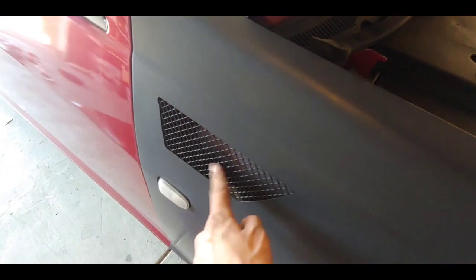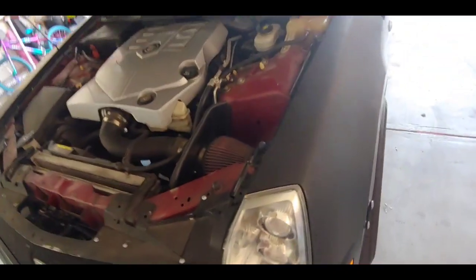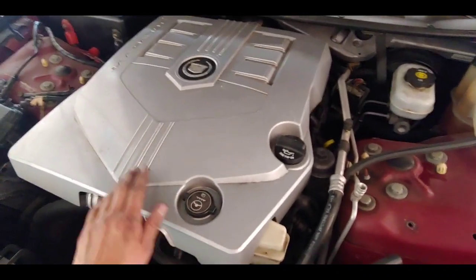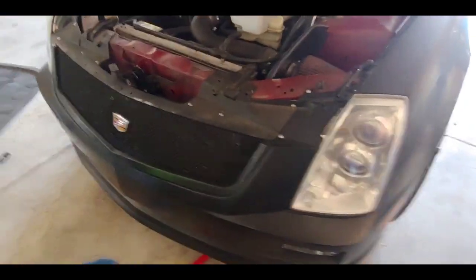I'll be getting a new grill like that, and then I'll put it underneath just to get some cooling or something. I think it'll be different, cool. Trying to catch my breath. Sorry. I put this back on just because I know I gotta clean it. I gotta paint it. I want to make this look nice and just slap it back on. But yeah, dude, it looks good. I like it.